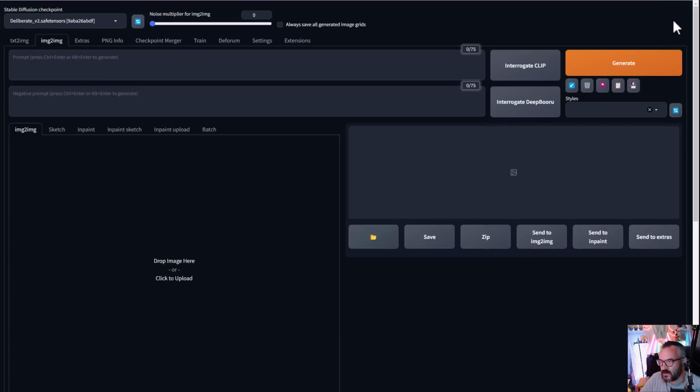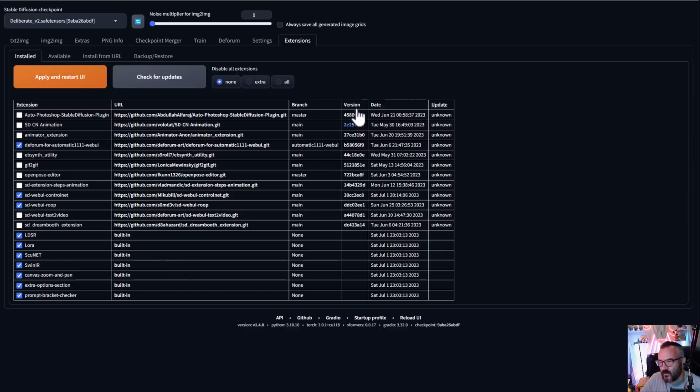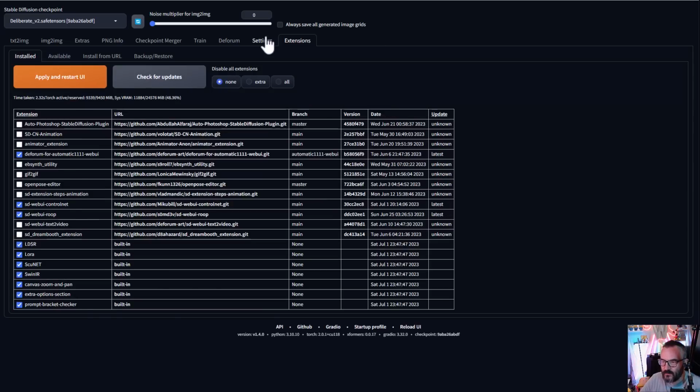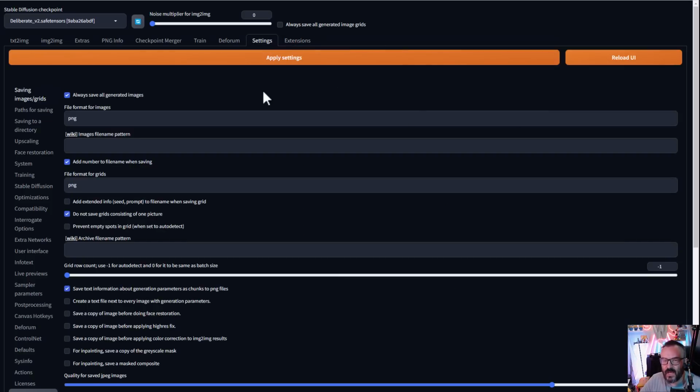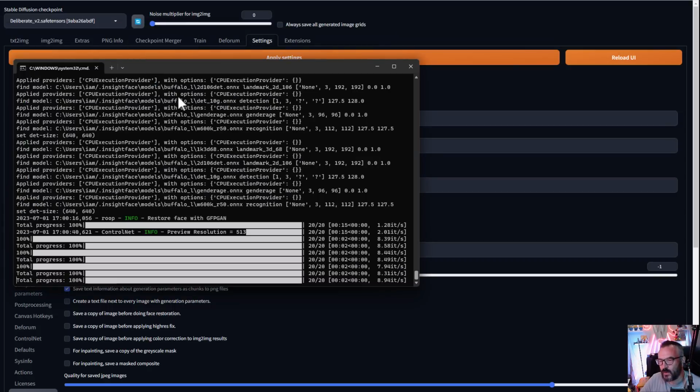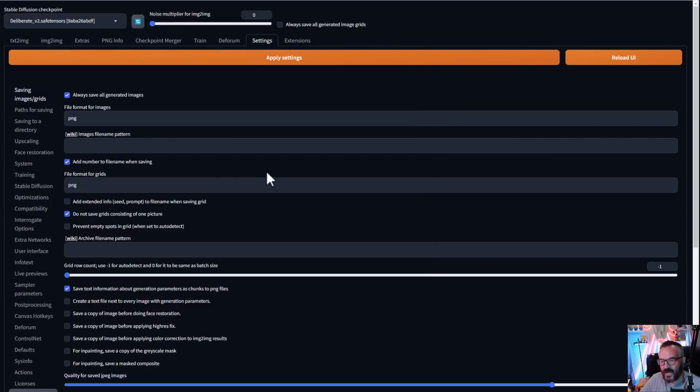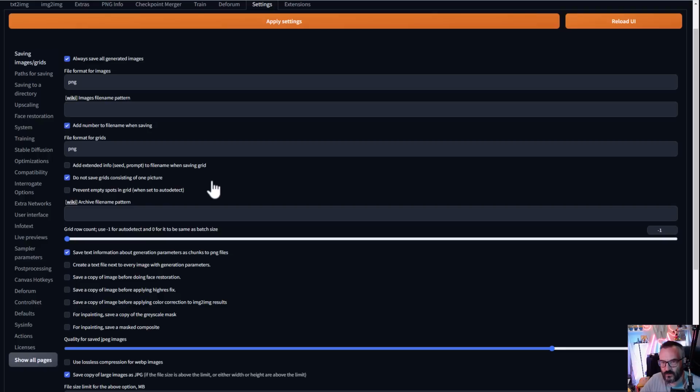So next, let's go back to our Stable Diffusion interface. We'll go inside the extensions. Next, let's go inside the settings and enable some of our new scripts and other elements. By the way, for the script to be read, you actually need to restart your server. That means whatever window you have your server running in, just close it and run the batch file again to restart your server. Okay, let's start with the first, very simple.